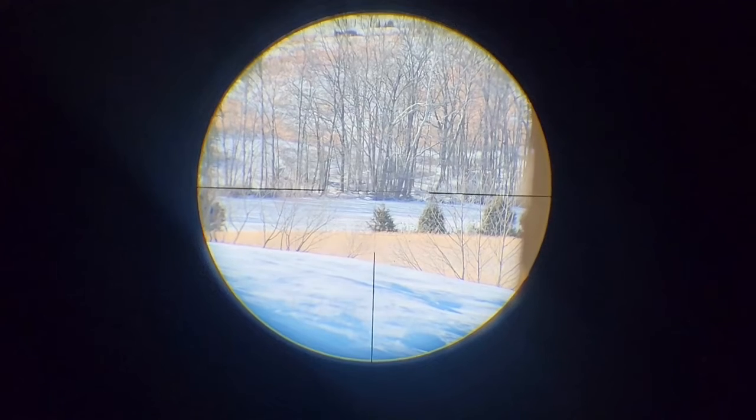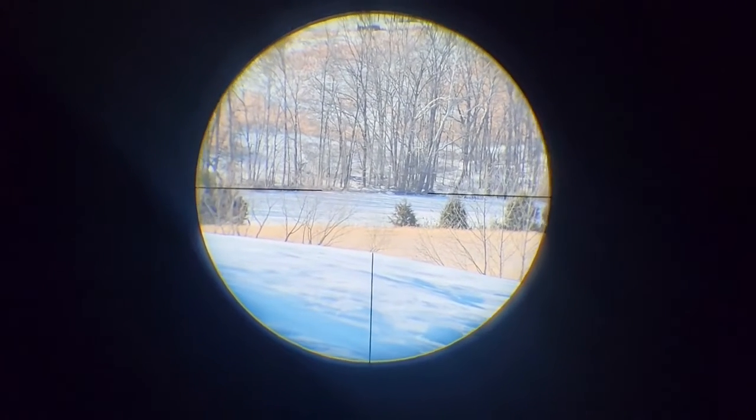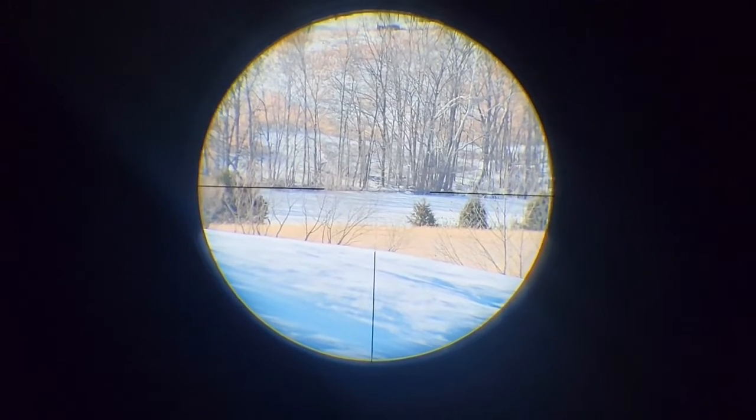Again, guys, filming through a scope like this is not the best as far as when you're trying to judge clarity, but I'll have to say that I'm impressed with what this scope is capable of doing. So right now, guys, let's just jump into the scope. And you can see I've got it sitting on my Tikka T3X CTR. So here we go. Guys, I actually had to change my position slightly due to the snow and everything. I was not able to get the camera to focus out where I wanted to be, but we're just going to stretch it out a little further.